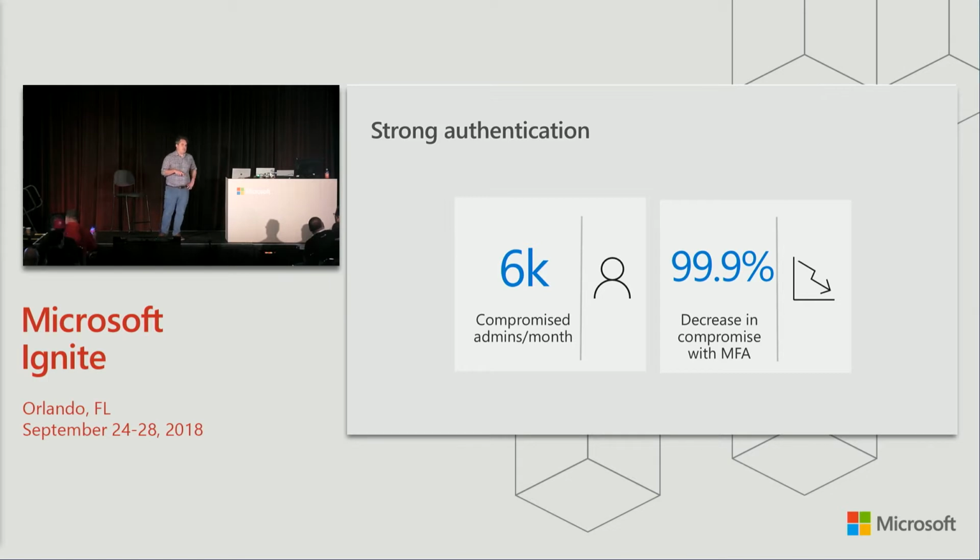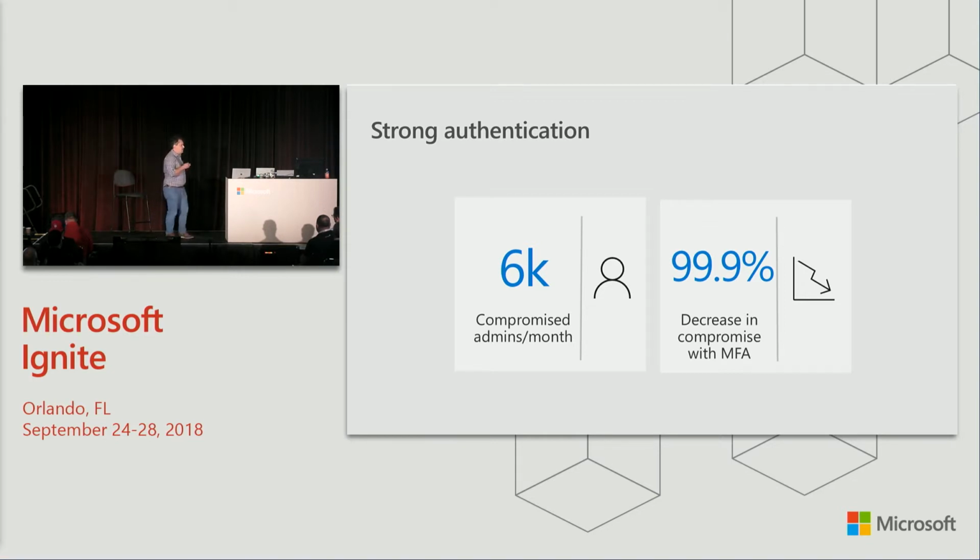These are admins that don't have strong auth enabled. There's a shockingly low number of administrator accounts that have MFA enabled. I'm sure you hear it in other sessions, but also in this session: if there's one thing that you're going to do, go and apply multi-factor auth to your admin accounts. Because once those are lost, then it's game over across the board.